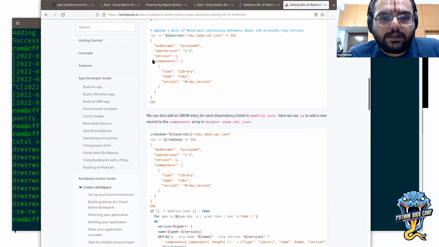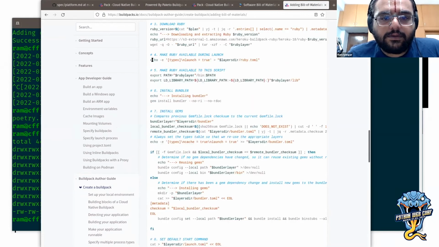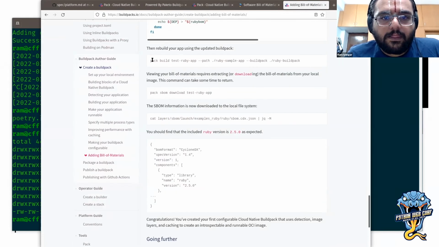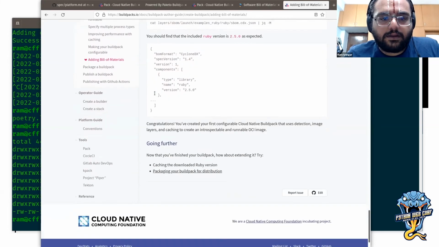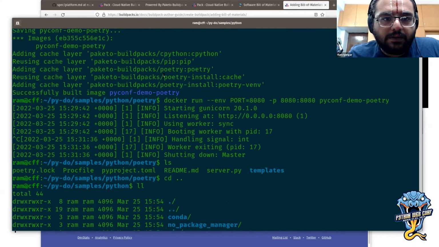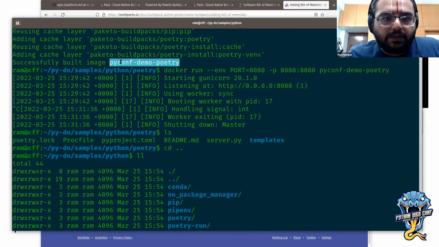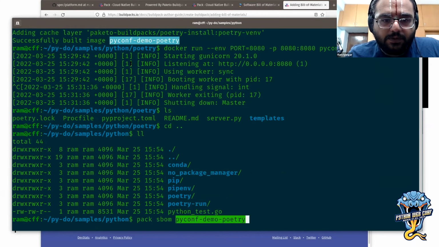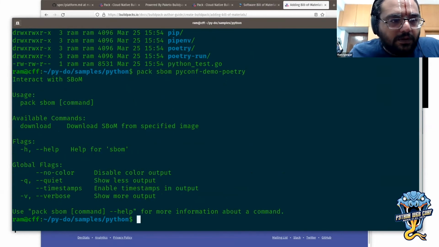So you can inspect it by using the pack sbom Python conf demo command. Let's see.